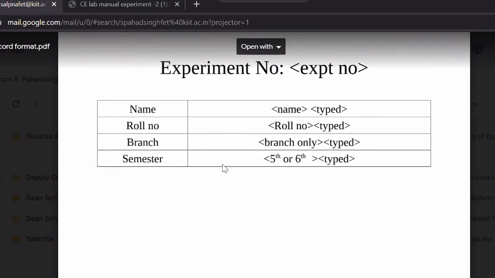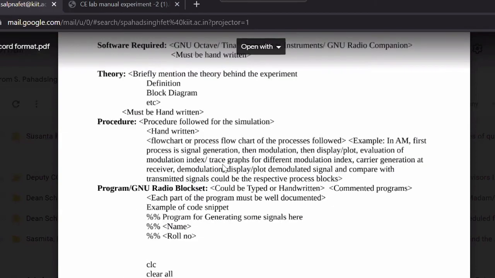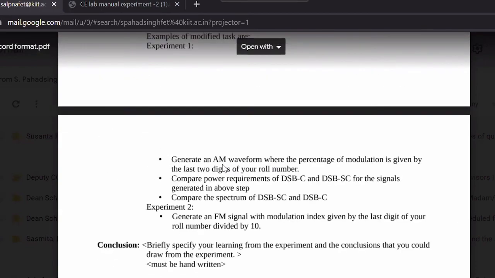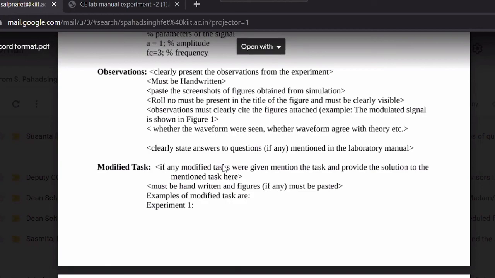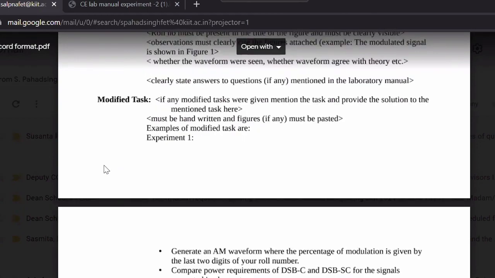In the observation part, everyone please understand: as some students suggested, yes, you need to plot and take a screenshot or add the image files in that specific area, but at the same time, observation does not merely mean results. It also means what you understood from that result. So after pasting the results from the output, you also need to explain the observation and discuss it a little bit more.